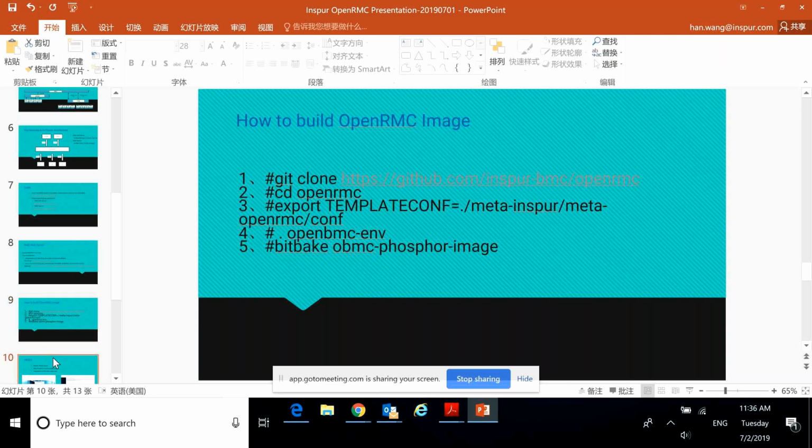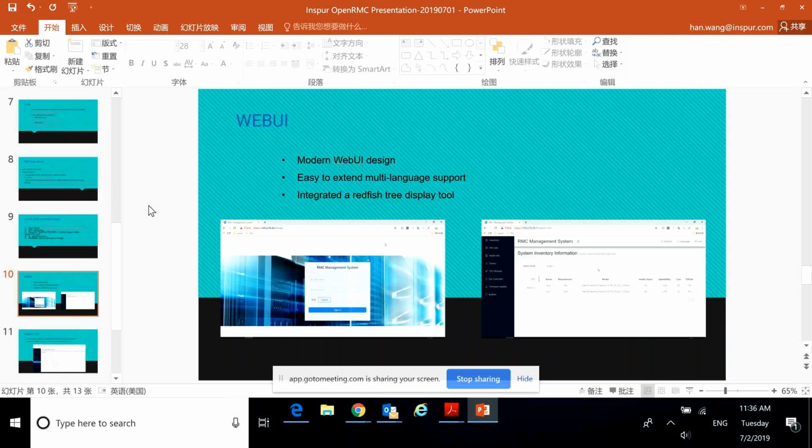This is what we call a key module, the web UI. Basically, it's just the RMC client end, and you can use a web browser to have a web UI design. Currently, we support Mandarin and English. From the right hand side figures, when we log in, we have all the inventory and tabs.